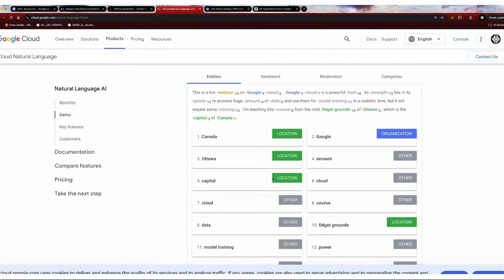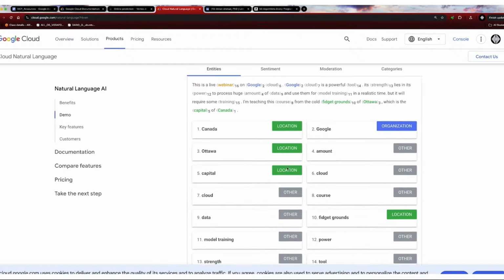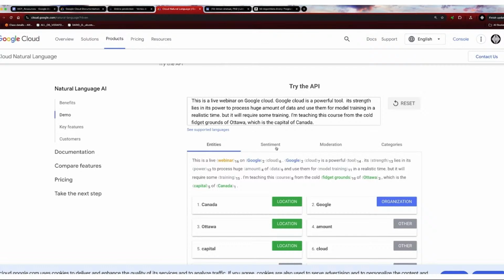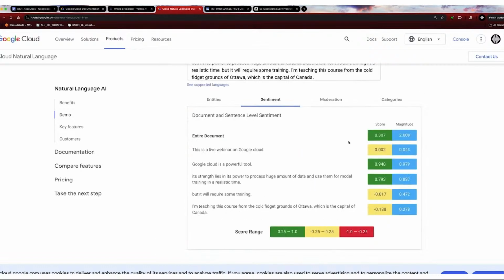So there, it has done 4 different analyses. You can see here entity analysis, and this is part of Google Cloud, what I'm showing you. You can see these entities, these organizations, tools, and the sentiments coming out of it. These are the sentiments that are coming out of it. They are positive or negative. Moderation.